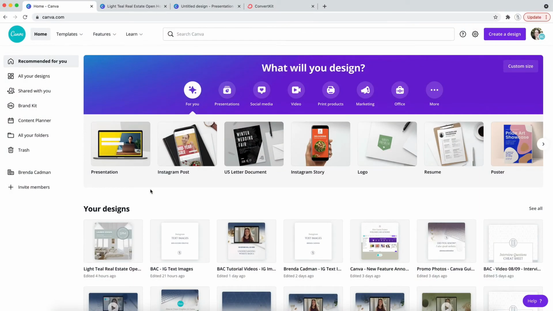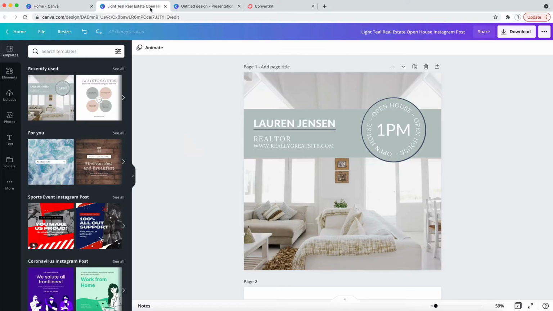You may know by now that I'm a very big advocate for creating your brand kit inside of Canva and then using that brand kit consistently in order to create always-on brand graphics and marketing materials for your business. And if you do have that brand kit set up, a Canva feature that you might want to play around with is Styles. I'm going to open up an Instagram post template here, and I'm using a template from Canva creator Melissa LeMay, who has some really lovely templates available on Canva. So let's use this as a starting point.